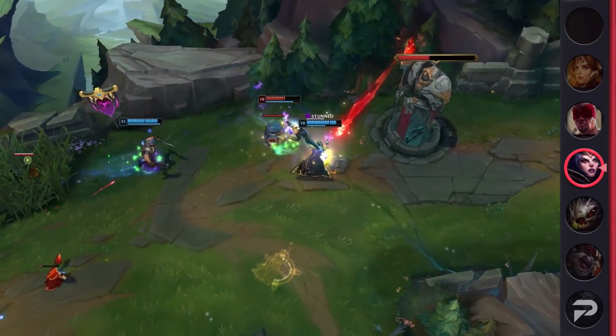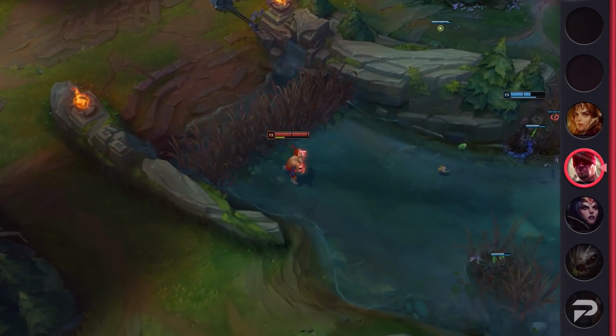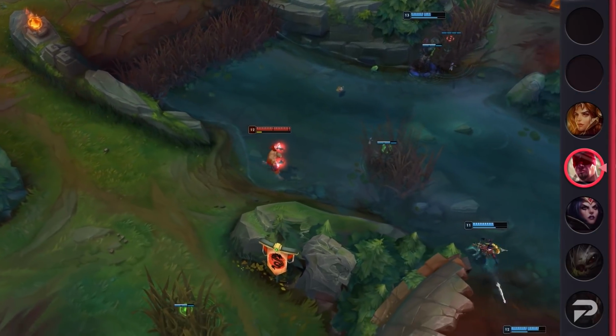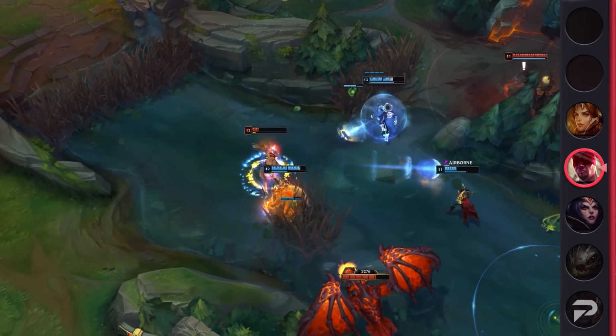Good LeBlanc players will roam a bunch, so try and keep that extra eye on mid lane and see if she's roaming. When you get into a Smite fight against Lee Sin, always bait out his Q and then stop dealing damage. Lee's Q deals more damage based on missing health, so it's a lot easier for him to steal an objective.